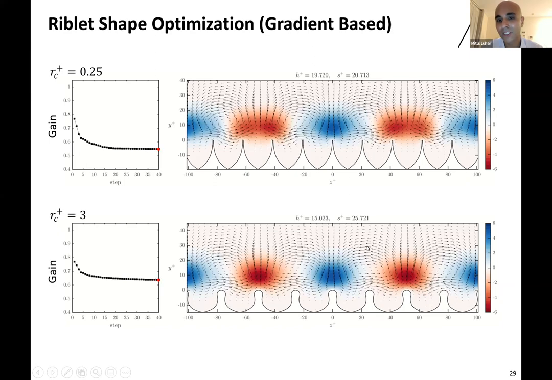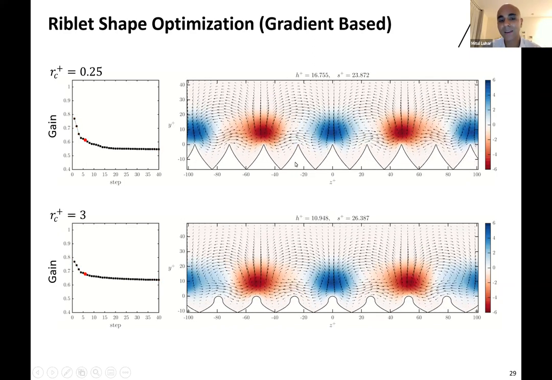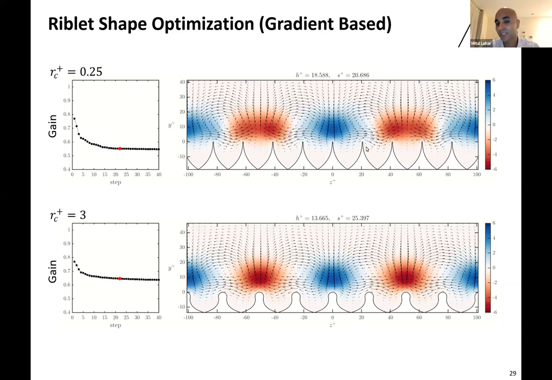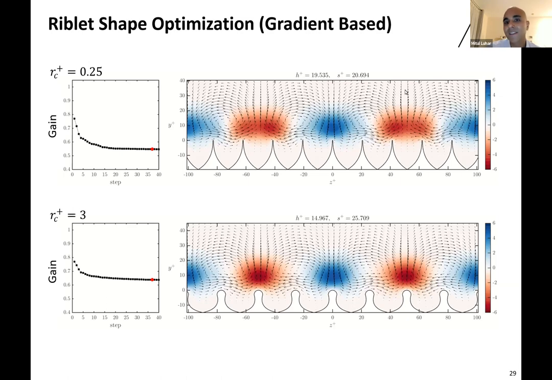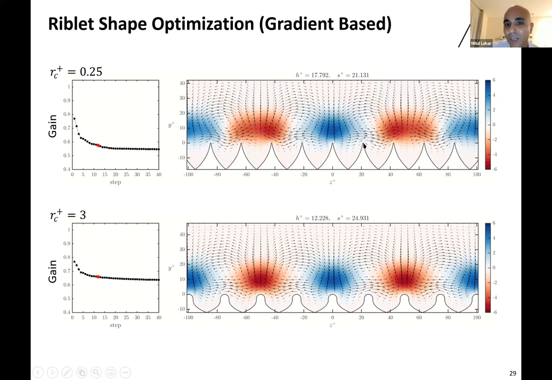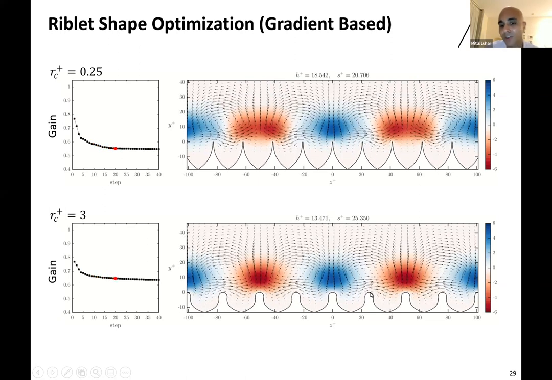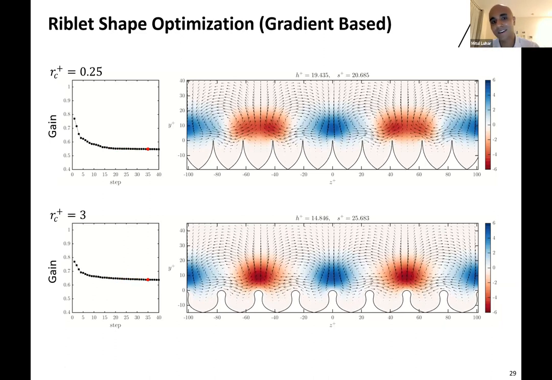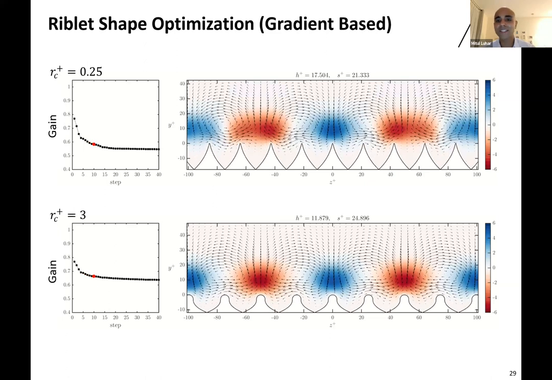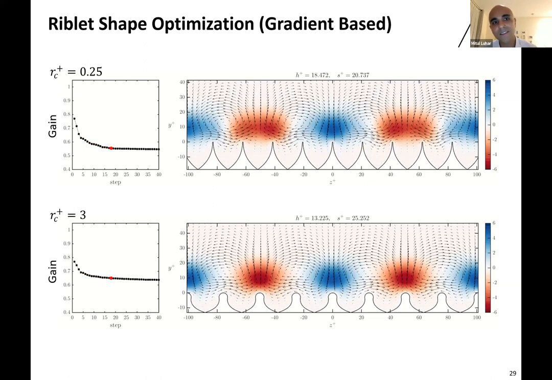And this is just a little animation showing that optimization. And we see that the optimal shapes predicted by the framework tend to be these scallop types of shapes, which is again consistent with what is known from previous experiments and simulations. And what's nice is we can potentially also introduce manufacturing constraints. So instead of having really sharp tips, we can introduce finite radiuses of curvature at the tips and so forth, right? So the key point here is that this is a relatively low cost way to do some preliminary geometry optimization before testing in higher fidelity simulations or lab experiments.